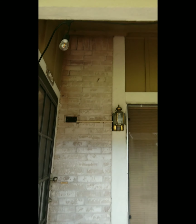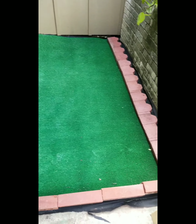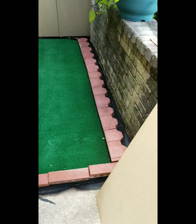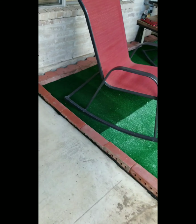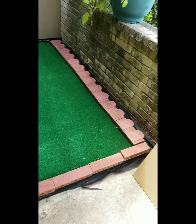So tonight I get a chance to come out here to see how the full effect is going to be. And let's see, this turf, I got a 12 by 5. Well, the guy told me that it was going to be a perfect size, but I was kind of thinking that he should have given me a little more. But now that I really look at the overall effect, it is a great size with the banner. Yes, I did say I wasn't going to use the bricks in the front, didn't I? I know I said it, but I didn't have enough turf to make it completely fit the square that I wanted, so I had to use the bricks as a banner to cover up what was missing.